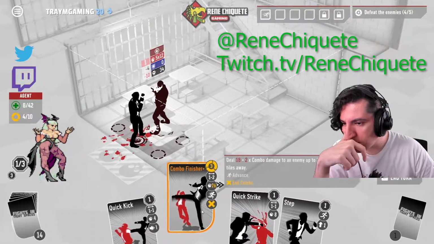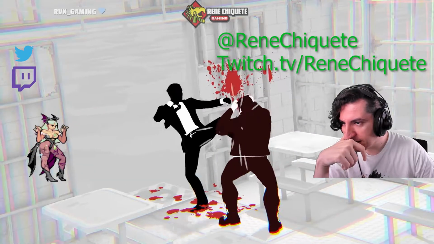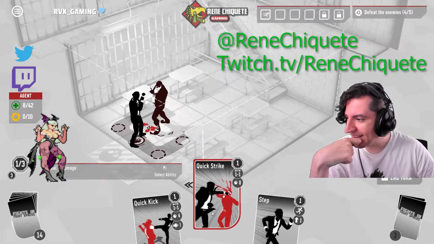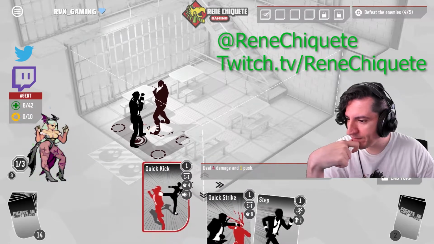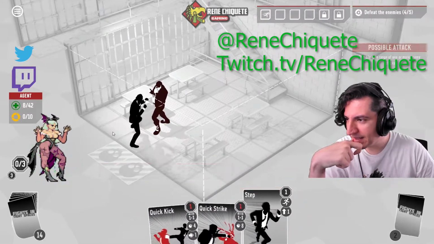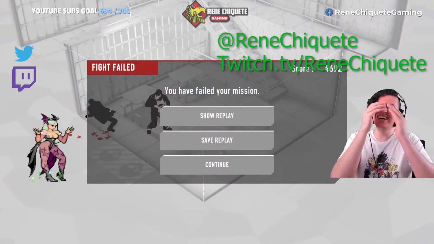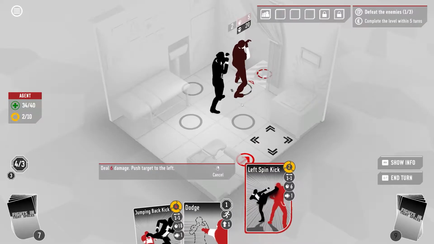And I'm gonna do a combo finisher. 26 damage, nice. And now I need to get away. Oh, he's still gonna hit me. Yeah, I was in range.